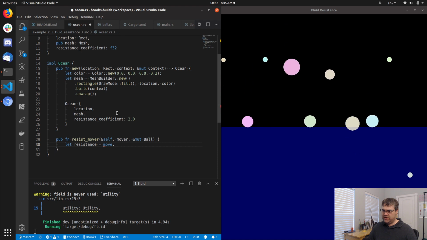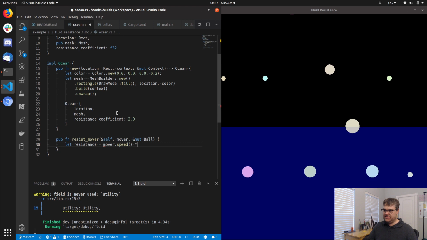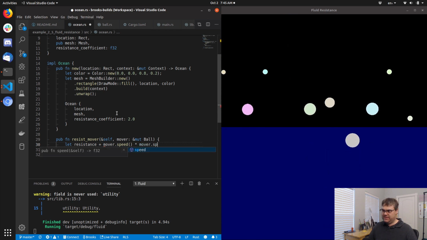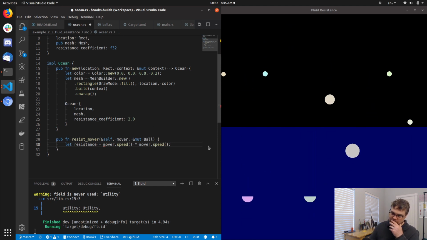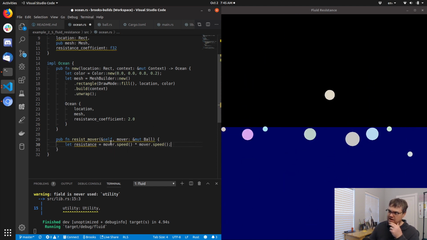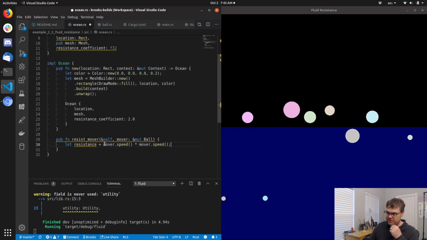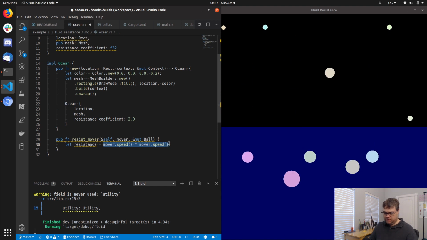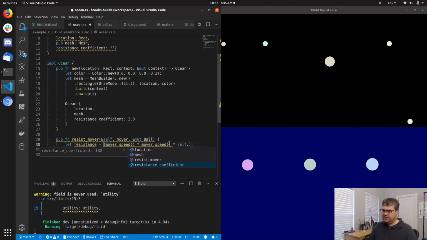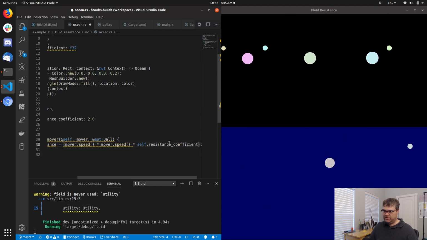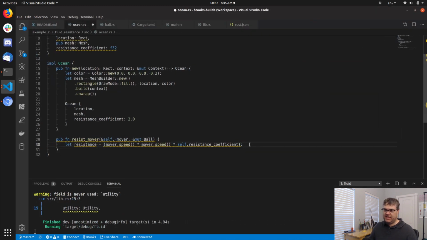So mover dot speed times mover dot speed. So we need this twice. And then we multiply that by the coefficient, times self dot resistance coefficient. And so that's going to give us a resistance as a force.